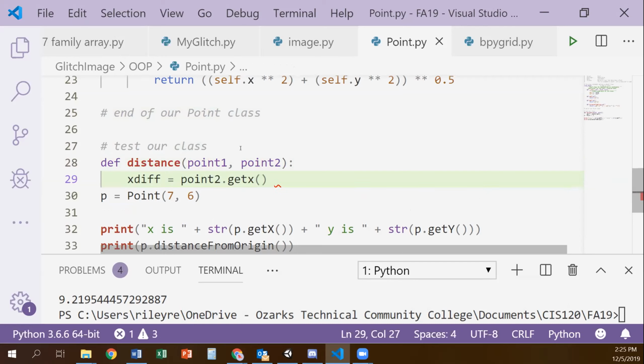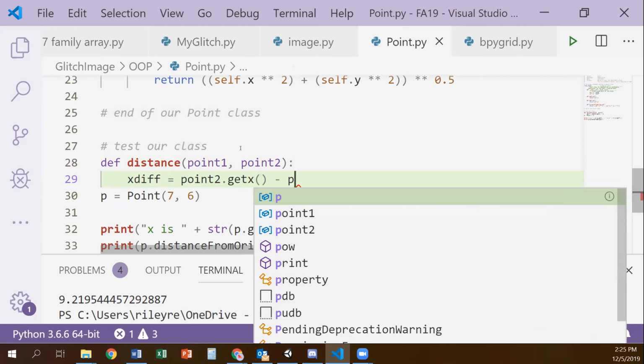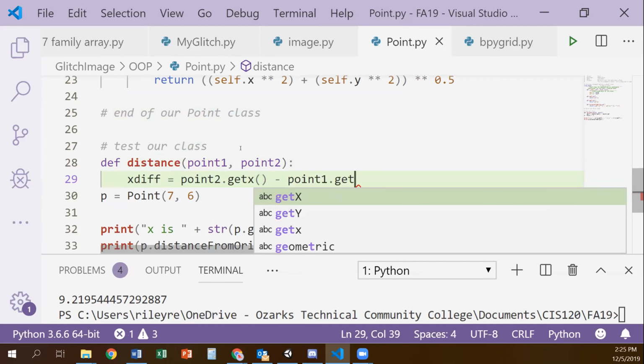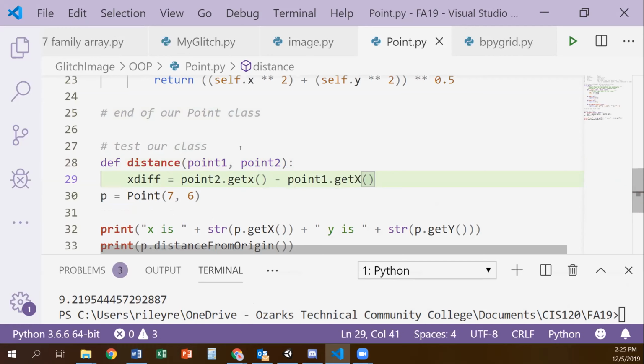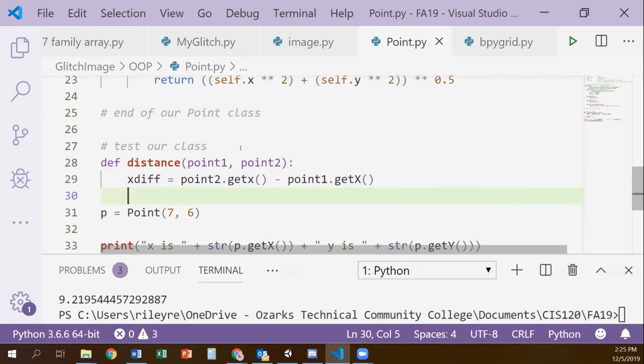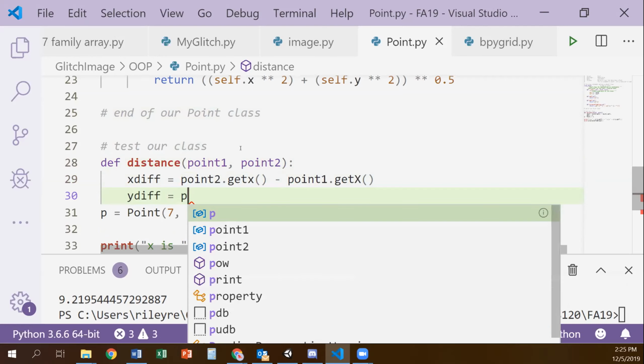In our distance function, we're gonna say, okay, you have to pass me 2 points if you want me to calculate the difference between those 2 points, the distance. I can't calculate it unless you pass me 2. So that's why our parameters say we need point 1 and point 2.